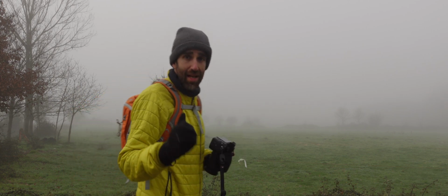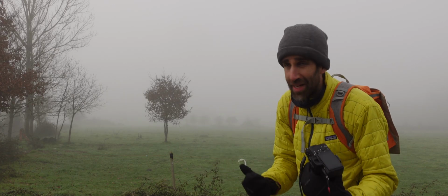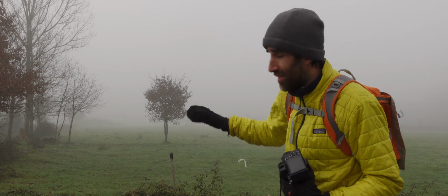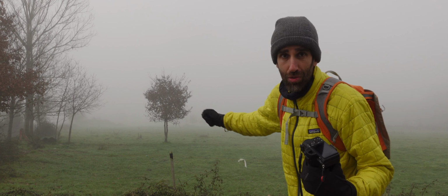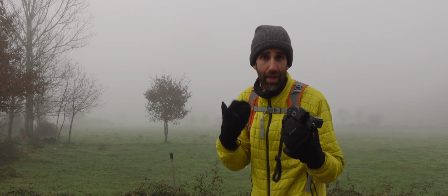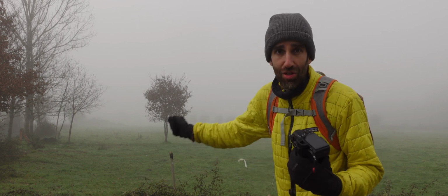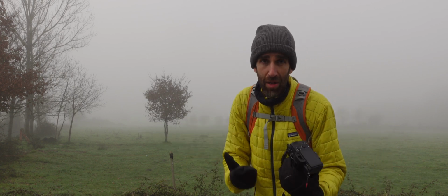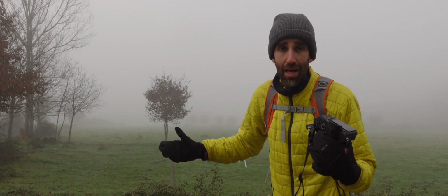In this case, I made just one image where I placed the tree in the center, both horizontally and vertically. The main reason why I did that is because I'm very limited here. There is a fence, so I can't get on the field. If I were able to go there, I would be playing from different angles, getting closer, farther away, to the other side of the tree. I would be able to make more images and play with different placements of the tree. But in this case, I am very limited.